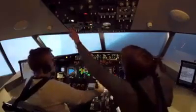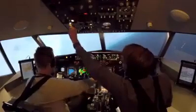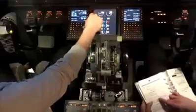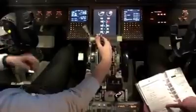I'm opening the crossfeed valve. Agree. Checked. We have 300 kilos, 280 kilos. In balance at the moment. Yes. So that's alright. And the crossfeed valve is open. Transponder mode selector, TA only. Plan to land at nearest suitable airport.